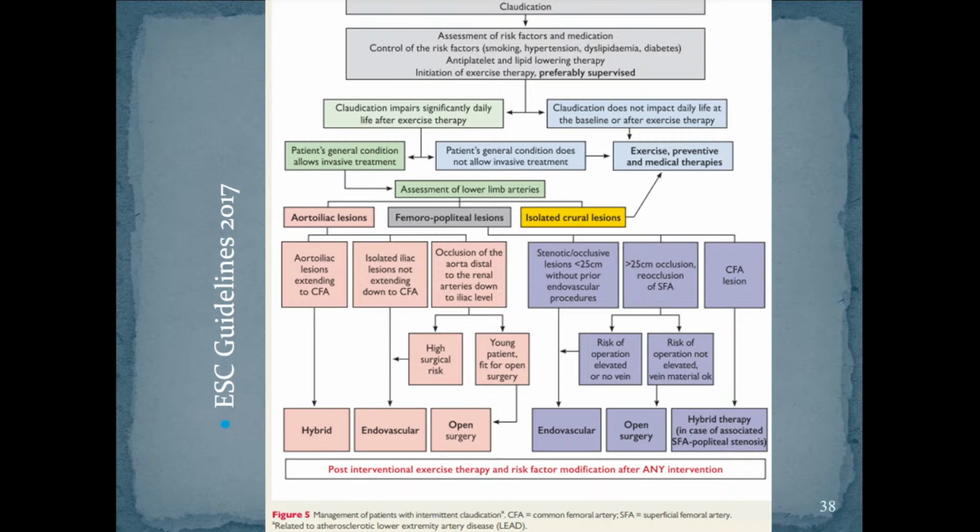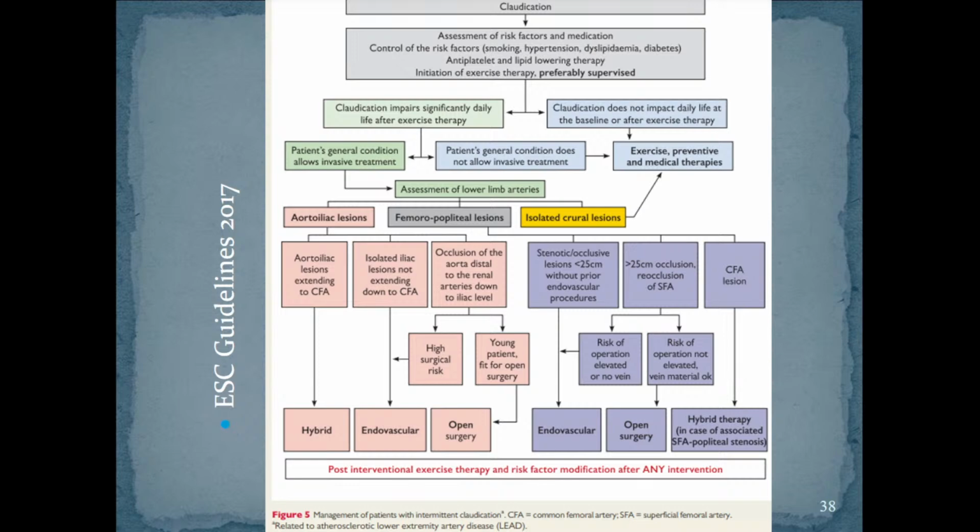If the stenotic or occlusive region is more than 25 centimeters, or it is a reocclusion of the superficial femoral artery, in such a case we will do an open surgery.